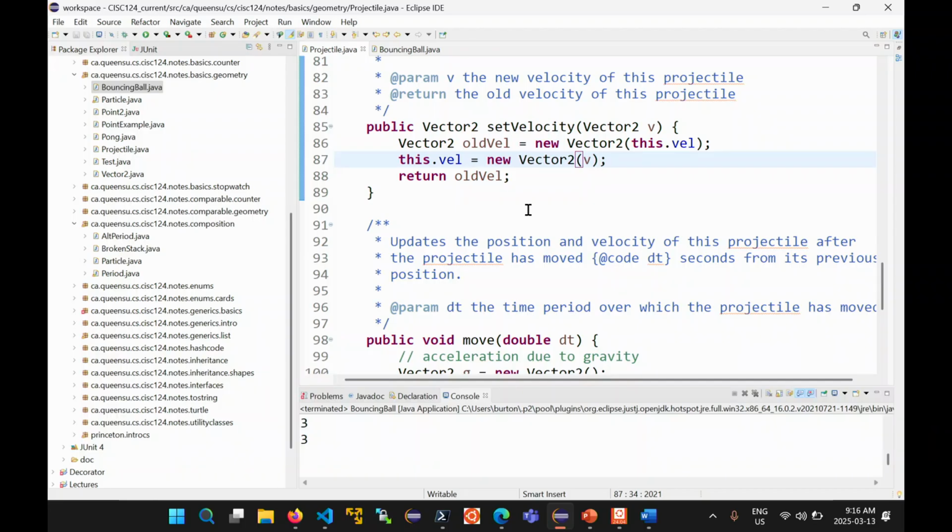And I think that updates the projectile class. Okay, so notice down here in the console, there's this 3 being printed out. And there's lots of them. What that was printing out was the number of point objects that were created by our program, the bouncing ball program from before. It looks like there were 3 point objects created in total when I ran that program before.